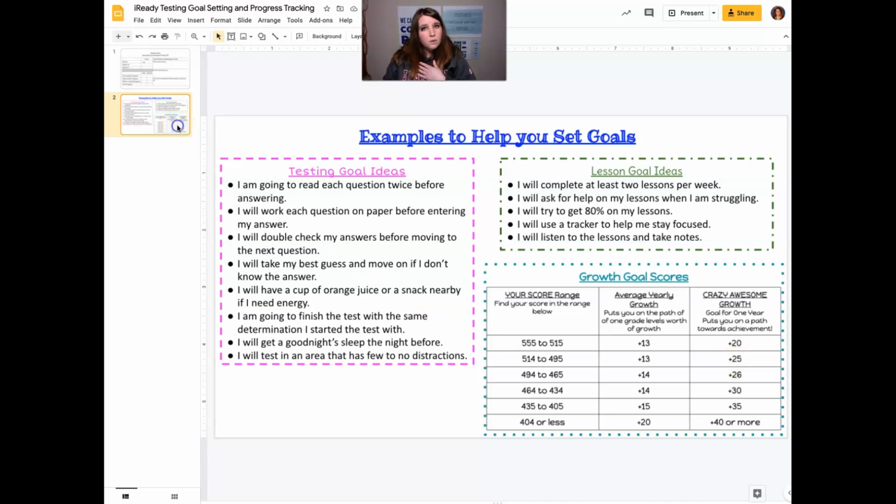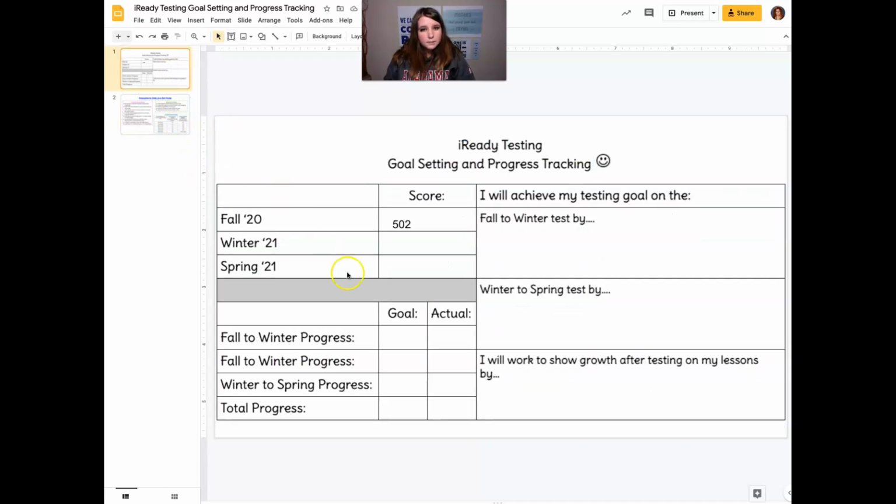So for me, I'm going to set a goal from fall to winter that's going to help me be on track to hit those 25 points. I think that my goal this time around, I'm going to shoot for 1 year's worth of growth right now.